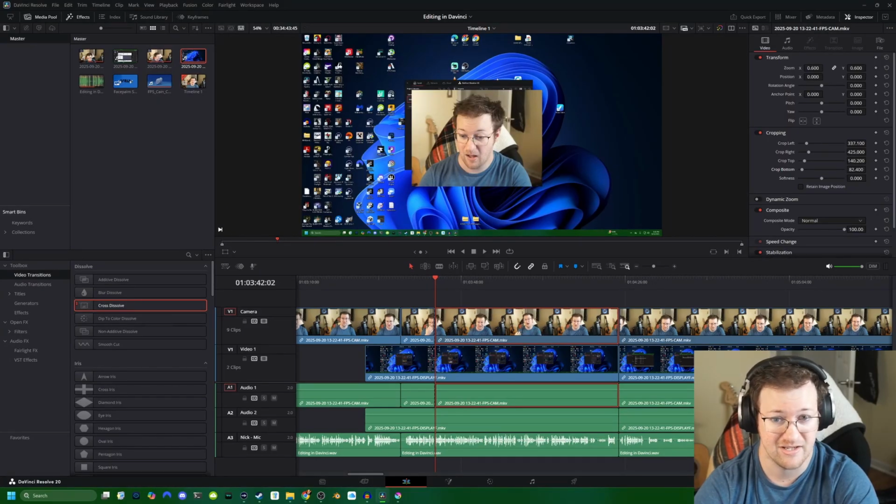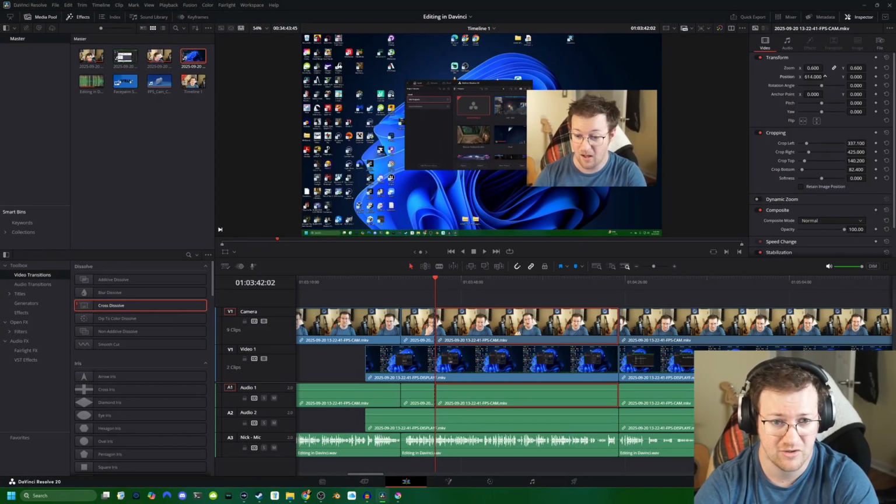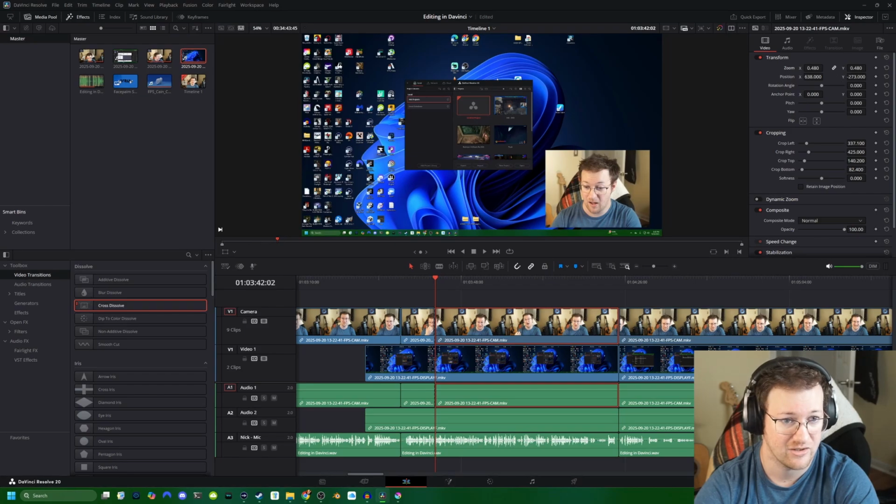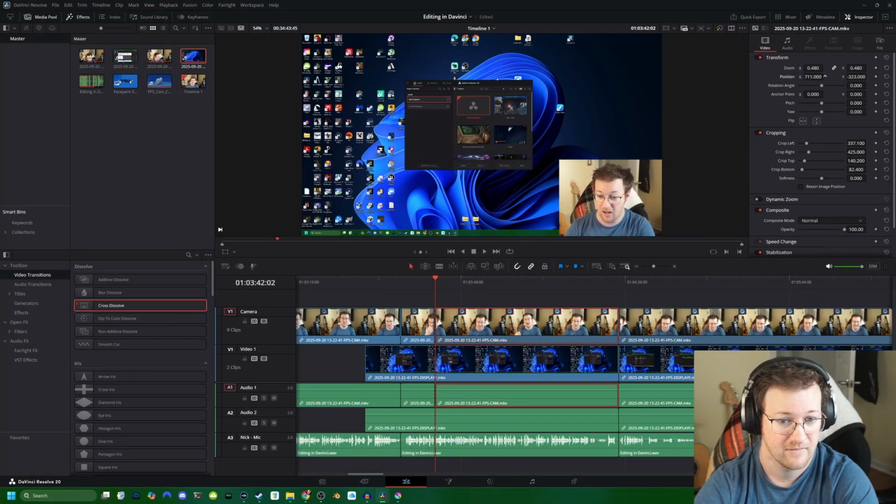And now I want to position this in the right spot. So I'm going to move myself down into this bottom right-hand corner for now, and I'm going to zoom it down a little bit and just fit myself back in the corner a little bit more. Okay, and now we can keep going.